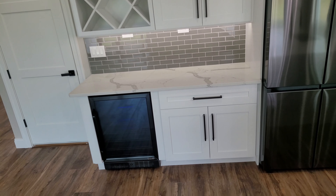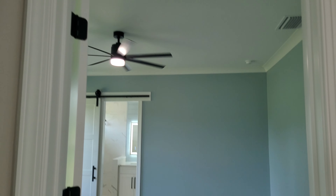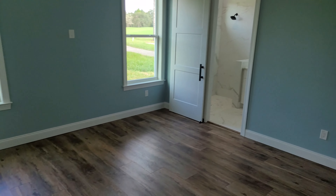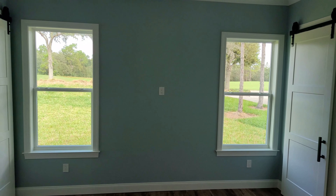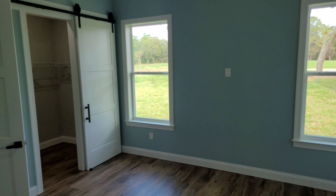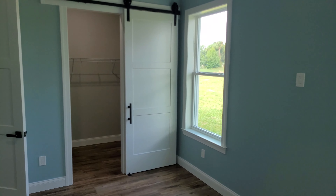Got a nice beverage cooler underneath the countertop there. Coming out to the living area here, and over here is the master bedroom — huge eight foot tall doors, I really like that. I'm pretty tall myself so it's nice to have a big opening to walk through. Very spacious in here; sliding barn doors for your closet and master bathroom entry. It's really nice.